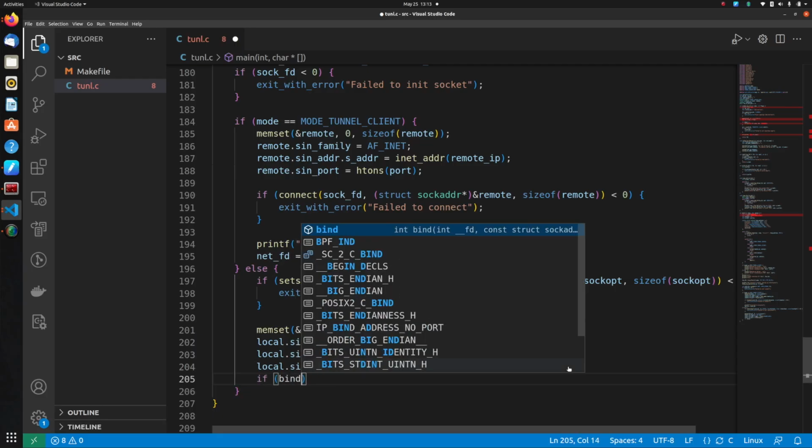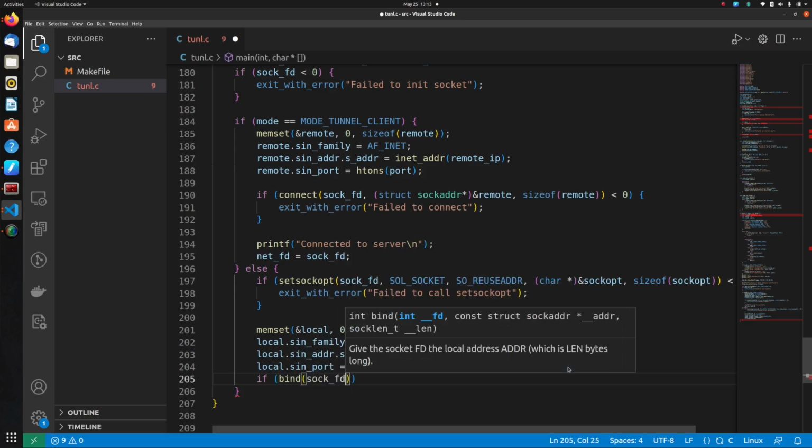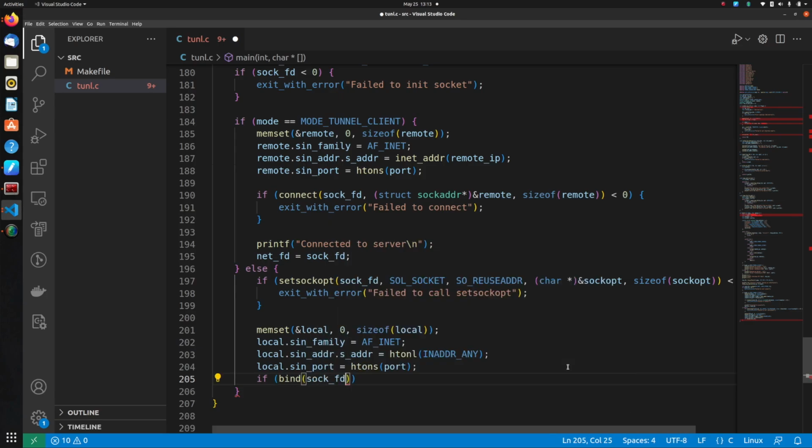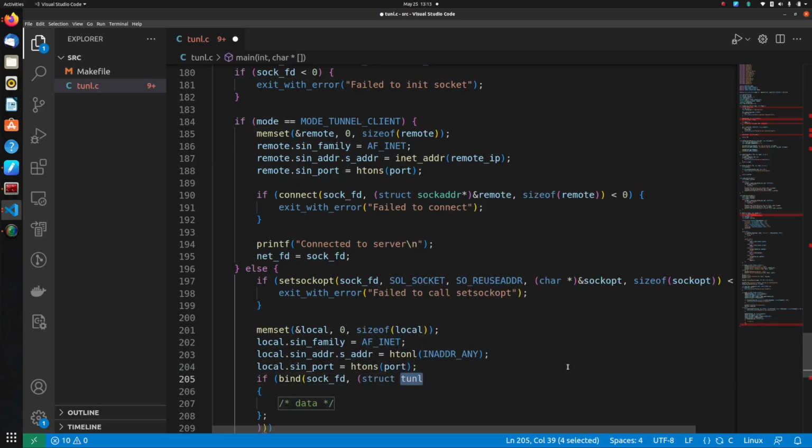And now we are going to do the typical server thing, that is binding the socket to the address that we just came up with. So we bind it to struct sockaddr.